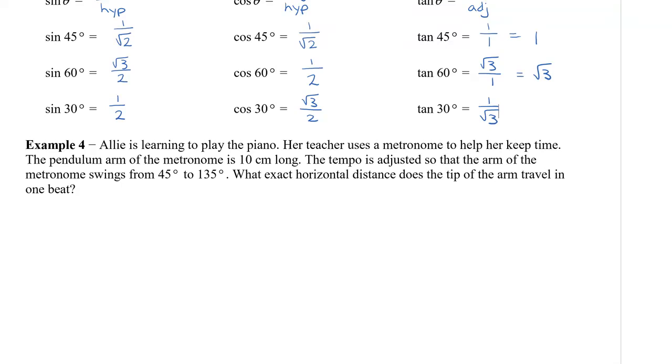To figure this out, let's draw a diagram. We're going to start with plotting this on an axis. The metronome travels from 45 degrees, so that's going to be 45 degrees here. And then it travels to 135, which should be the same distance on this other side. This is going to be 135 degrees. And we can find the reference angle, which is over here. It's going to be 180 minus 135. So, it does also 45 degrees.